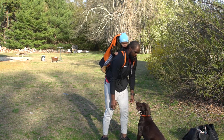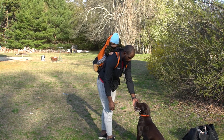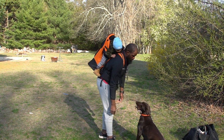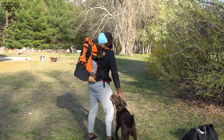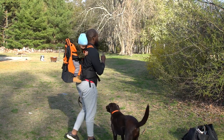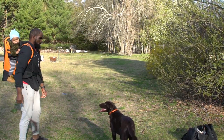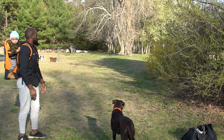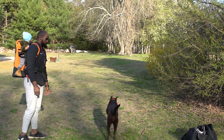Hold. Release. Good girl. This one, I'm actually going to try to throw it over the tree so she doesn't see it and can't cover her eyes. Find a bone, girl.